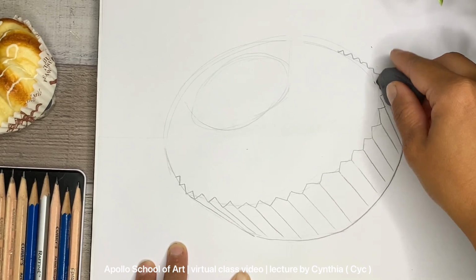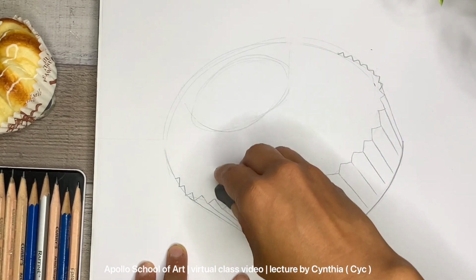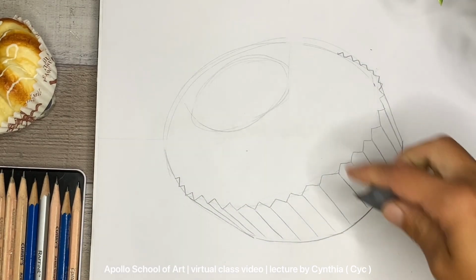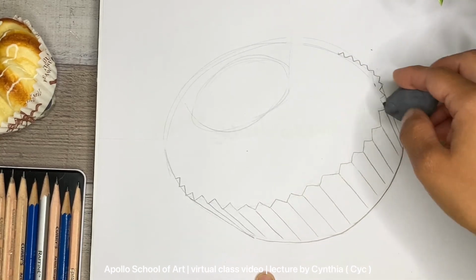If you do the layout very light and gentle, it shouldn't be a problem for you to remove it. If it's very hard for you to clean them up, it means you're doing them too heavy. So next time, reduce the pressure on the layout line.